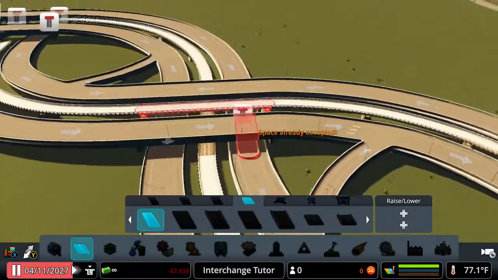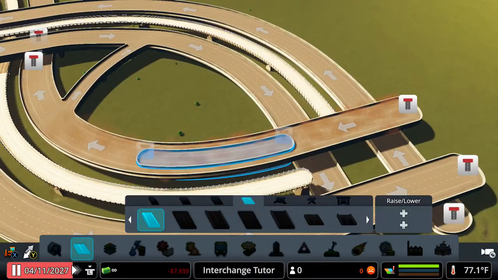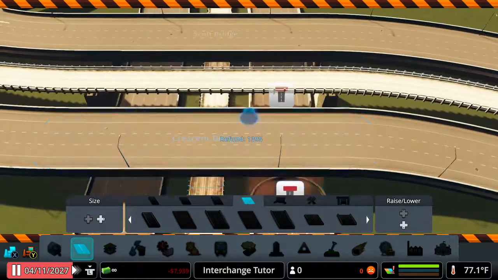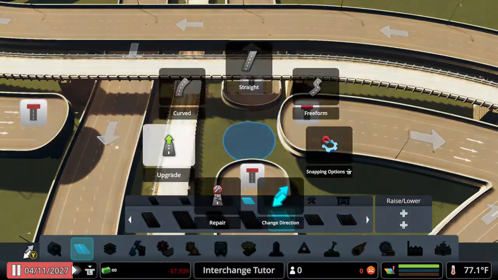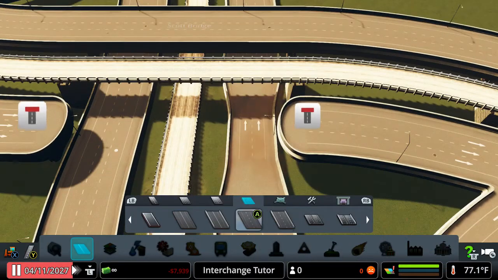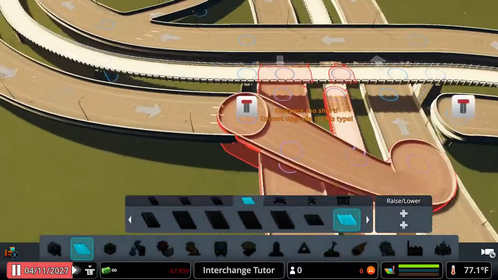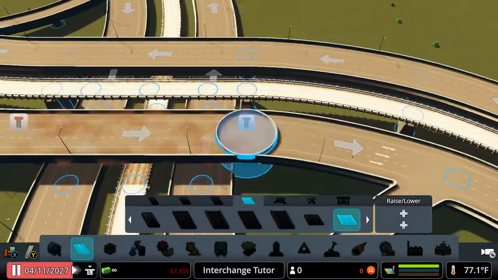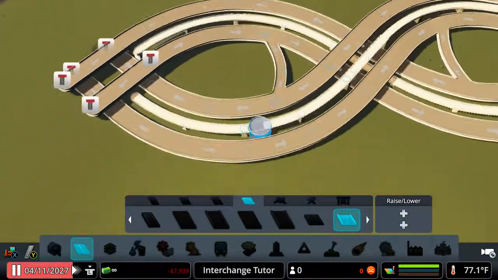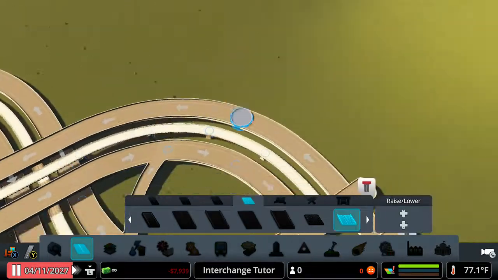All right, so now what you've got is, hold on. What in the world is going on here? Oh gosh. I think I made a mistake. You might have to delete this one road and this bridge so you can replace this road in the correct orientation. Upgrade to you, and then place you down proper. There you go. So far what you've got is from here to here, and from here to here.